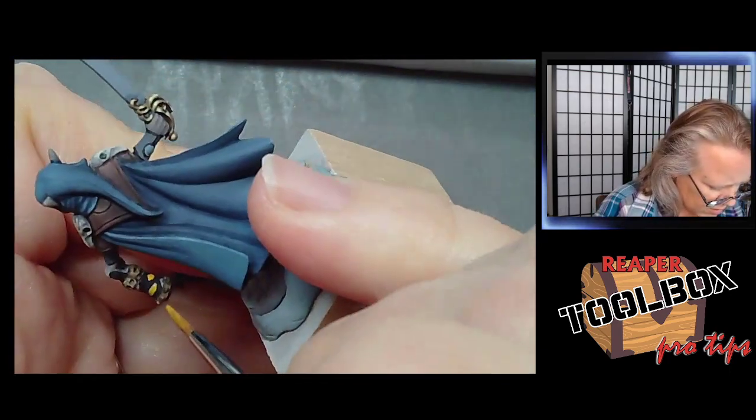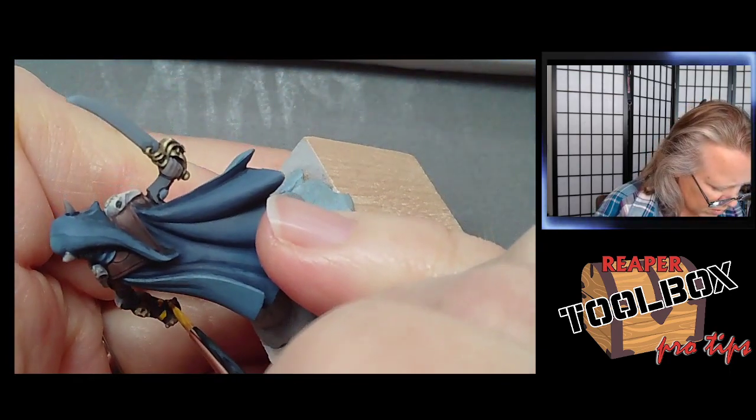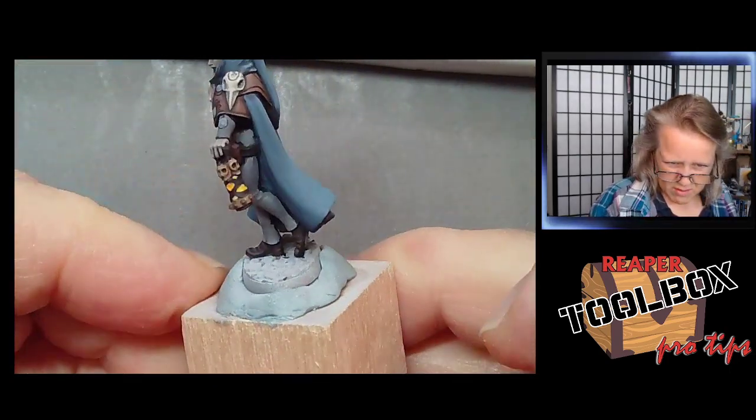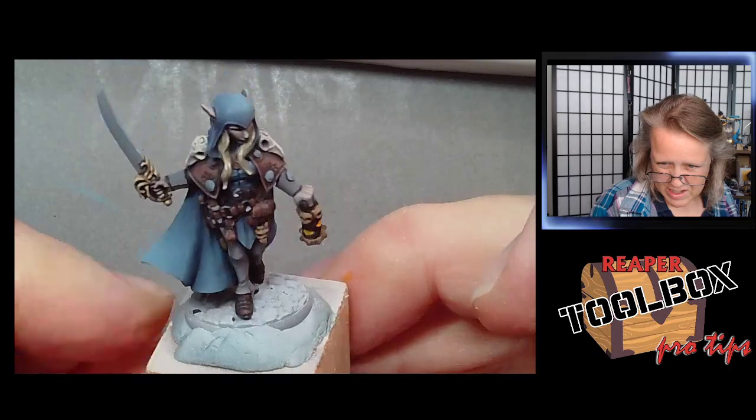And we're going to get the interior of this really quick. All right, there we go. We got our yellowy, orangey.